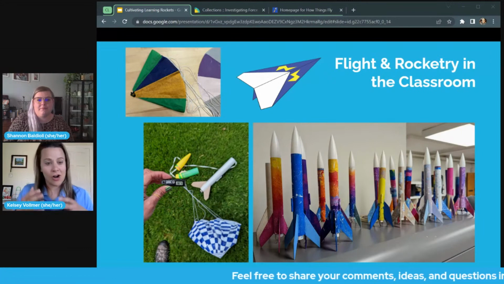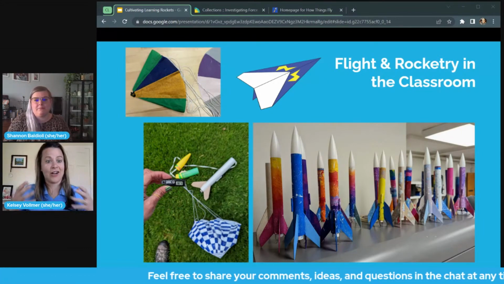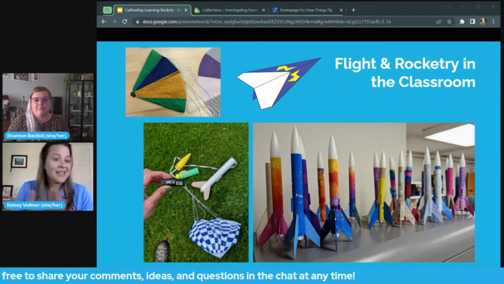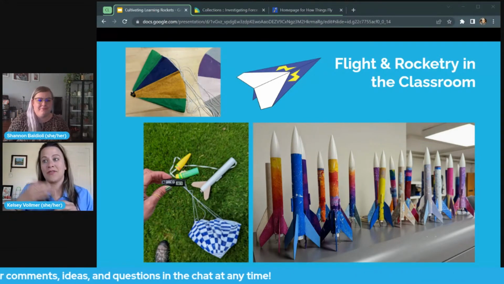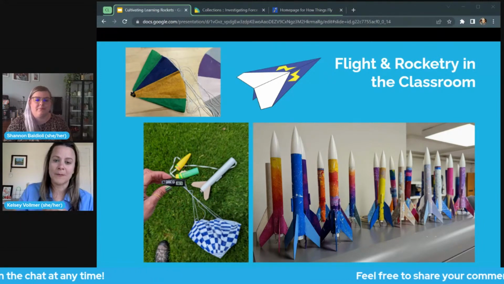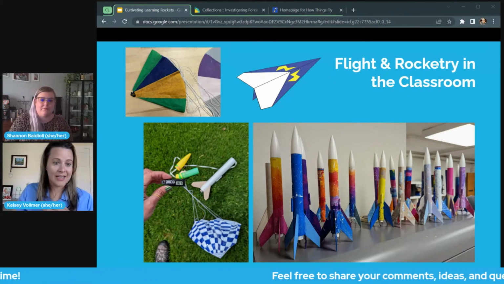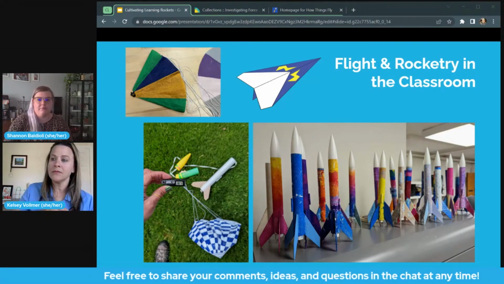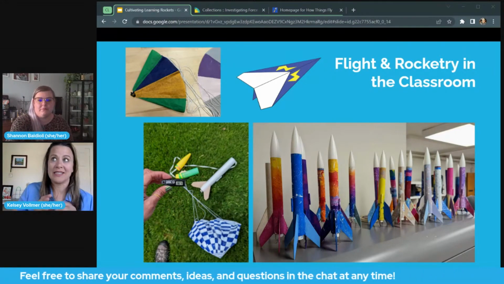Versus something like a cargo plane that really needs to carry a lot of weight and go really far and try not to burn tons and tons of fuel. You can find some really good glider designs that mimic those pieces. So How Things Fly is wonderful for finding some of those different paper airplane designs.